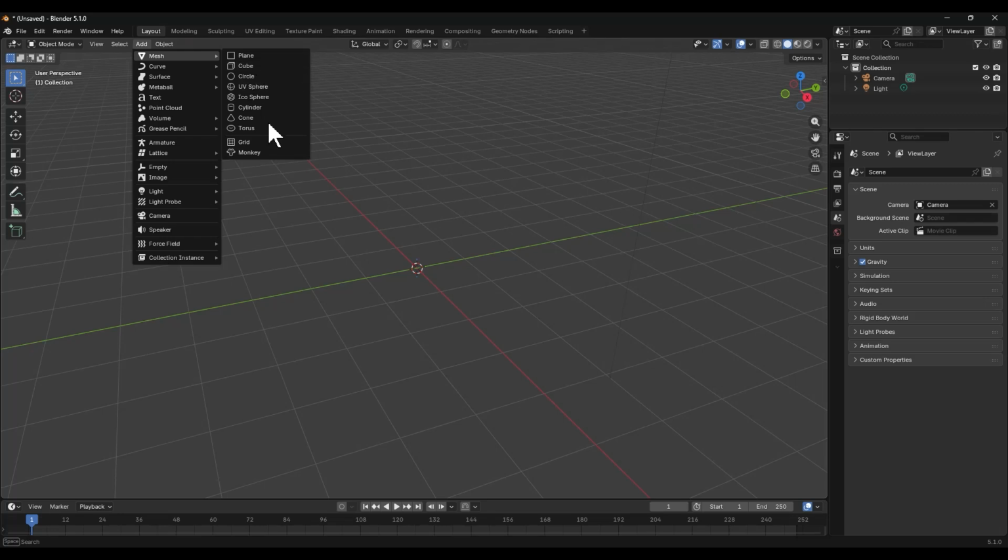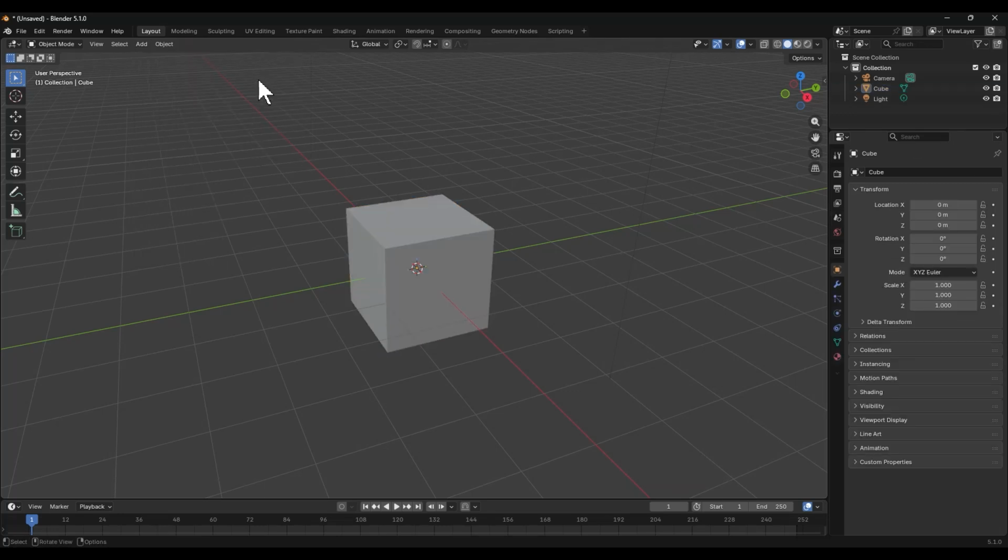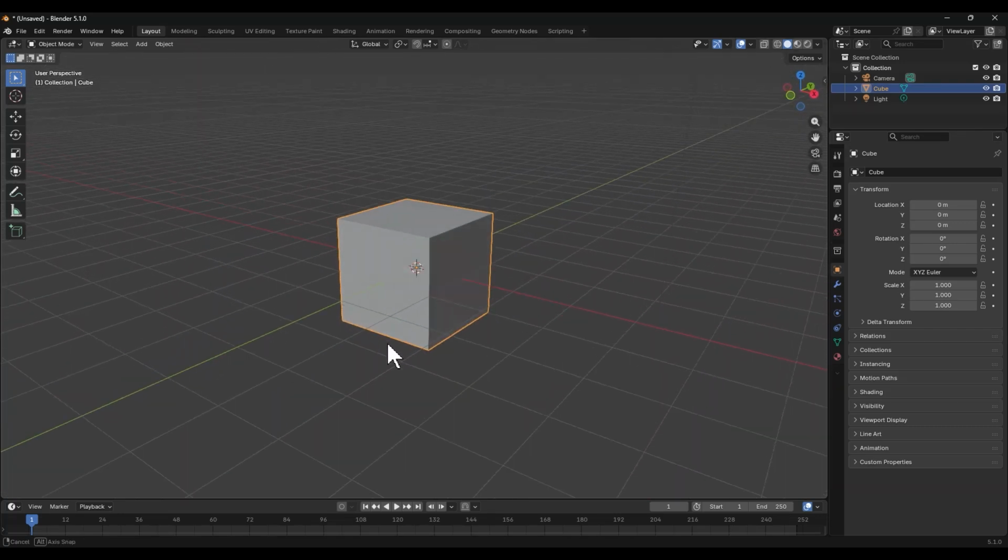And these objects that are in here are referred to as both mesh objects and primitives. They represent the basic building blocks of 3D models. Before we start manipulating them, what we want to understand is how to move them and what they look like. So first, let's go ahead and drop a cube in there. So there is my cube. I can orbit around and see what it looks like.